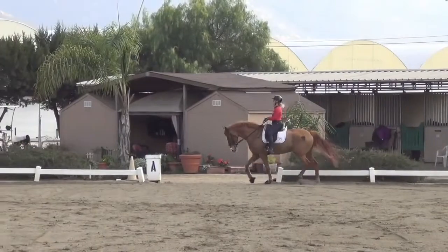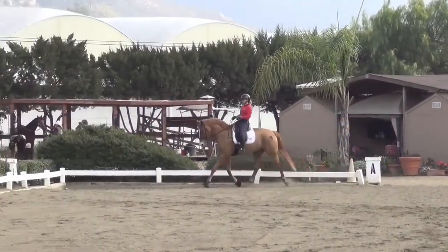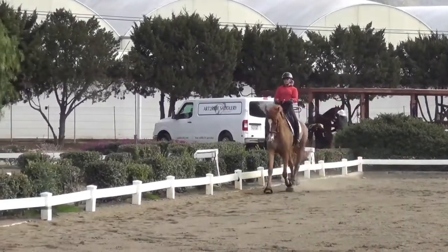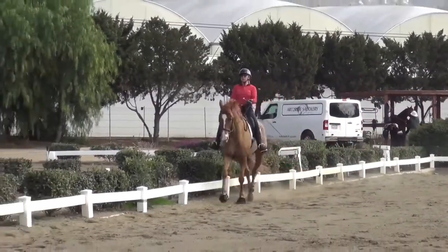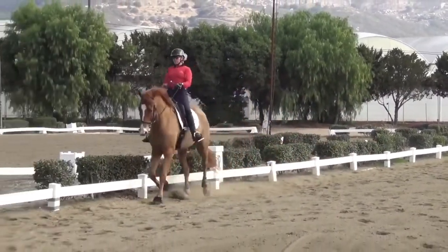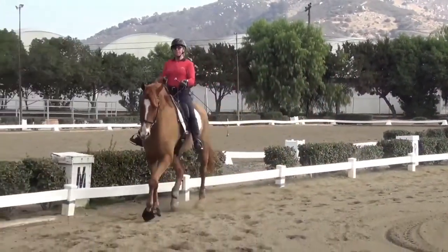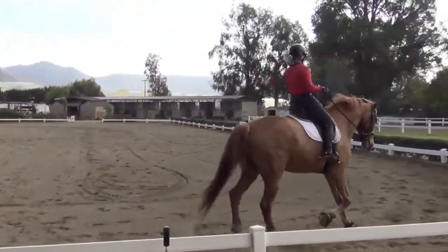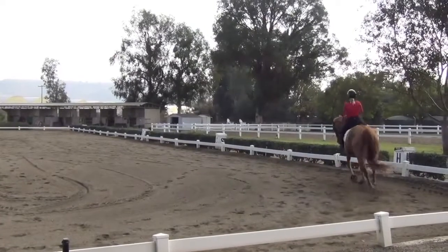F to M, lengthen the stride. Needed to step up a little more actively in that transition. 5. M to H, working trot. A little unsteady in the rhythm. 6. H to E, shoulder in. 7 for the working trot between M and H.